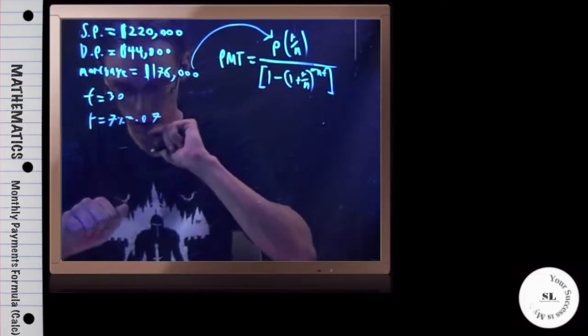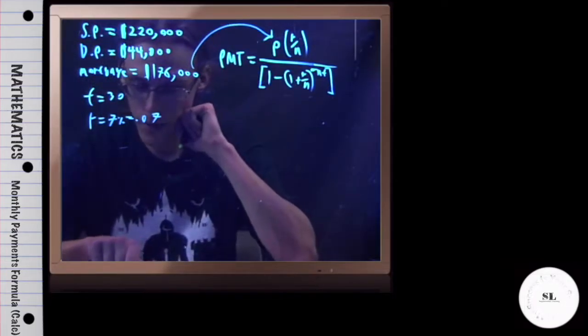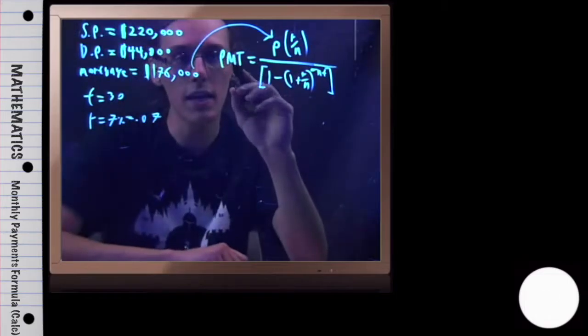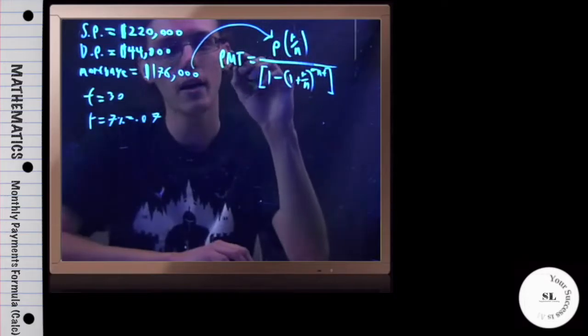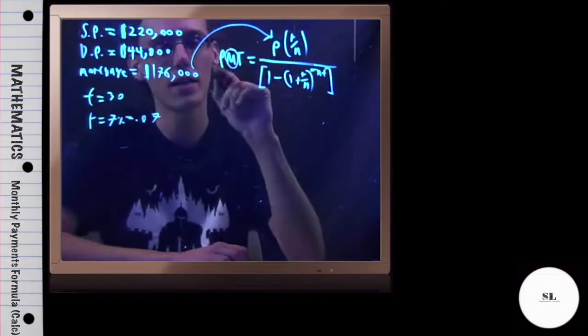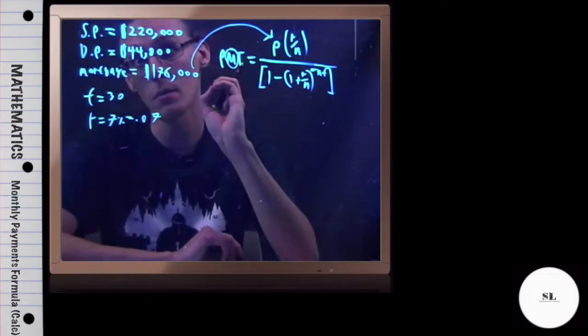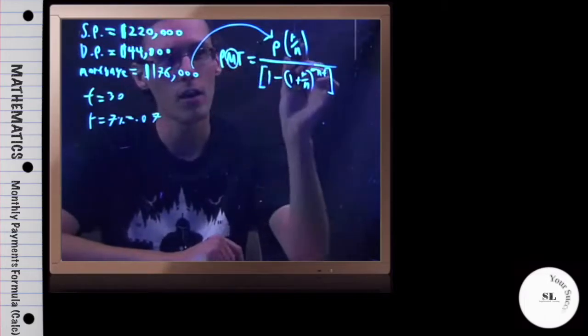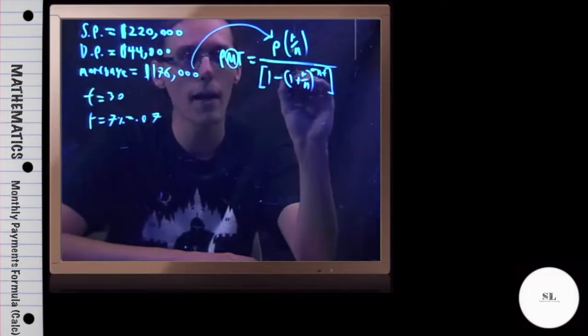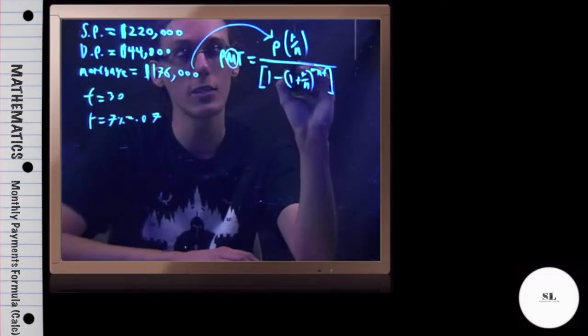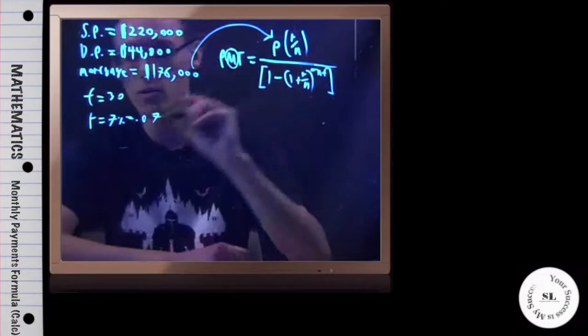Okie dokie. Now, the number of compounds here, well, we're looking up PMT, payments monthly. I think this is just abbreviated for payments, but I always remember it with the M here because we're assuming that you're making monthly payments. That's usually what's done. So if I'm making monthly payments, then the number of times that this is compounded or paid per year is 12. There's 12 months in a year. So N is 12.